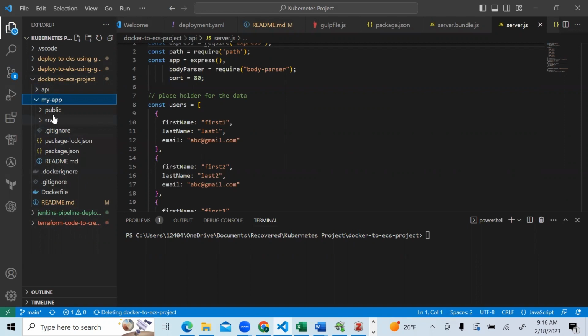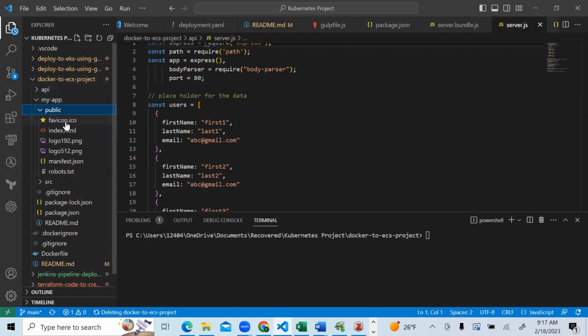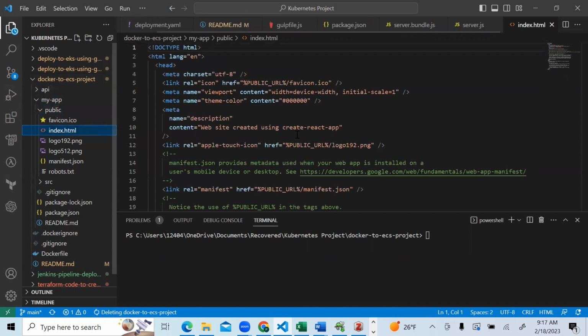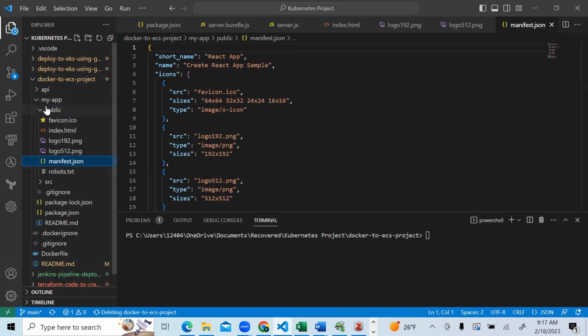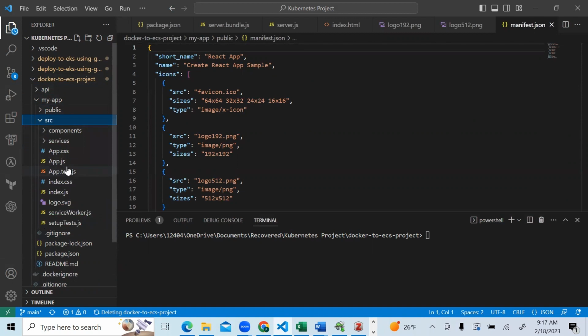The files include a public repository, which includes the five icons, and the index.html page, which is just an HTML document which defines how your page would look, and then some logos, maybe the logo that we would use for the application, and all of those types of files. So these are the types of files that you would have inside this public file. And then you have the source file, which includes your apps and all of that.